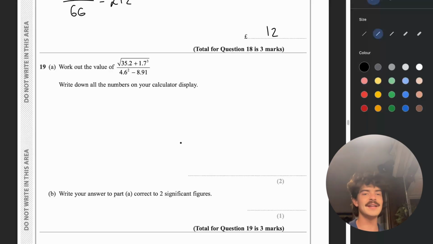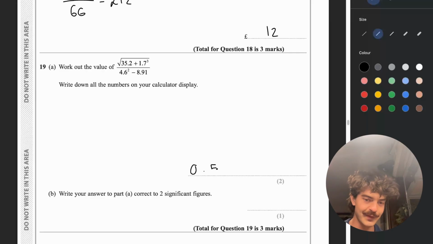Okay, question 19. This is just a calculator question that's a bit scary, so just take your time putting in the values here. Maybe work through this one with me. 1.7 cubed over 4.6 squared. That's square root, right? You want it to be going all the way to the end there. It can sometimes on your calculator only go part of the way and then stop. Just double check looking at it. Does that seem reasonable? Yeah, I think it is.